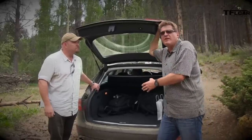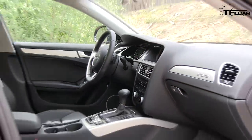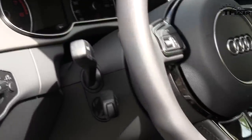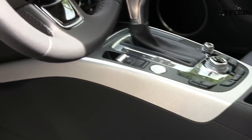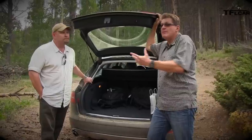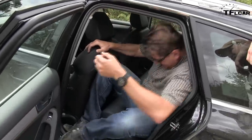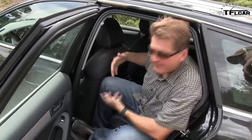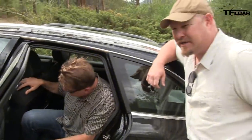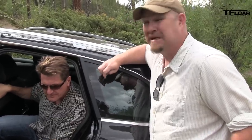The new Allroad feels about as roomy as the old one — only minor differences. Audi says this car gets better mileage yet is faster than the old Allroad, which was based on the A6 while this one is based on the A4 Avant. The back seat is tight for long-legged passengers. This is a small car — if you need more backseat space, look elsewhere.